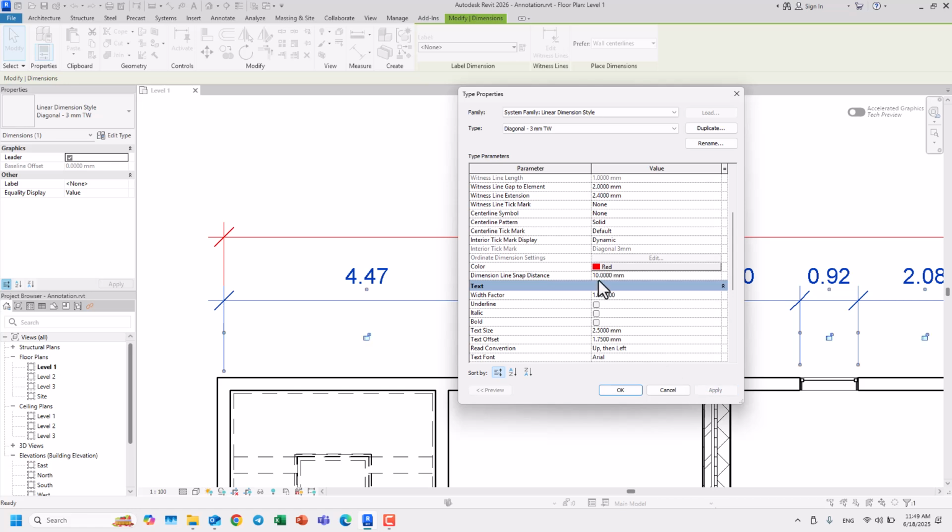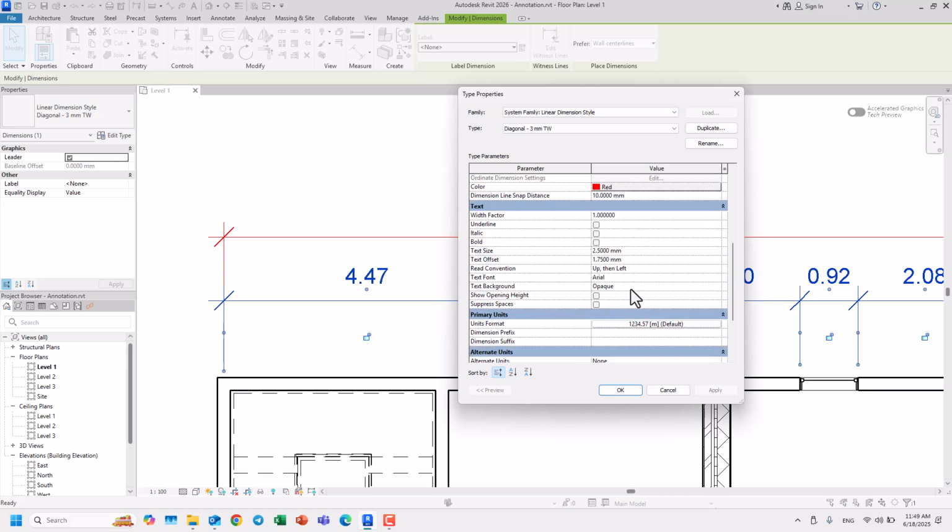Okay, this is the snap that appears. Or let's make it 5 or 10. Let's keep it as it is for now. The width factor is, let's make it 2. You see that this is not what we want to mess up with.